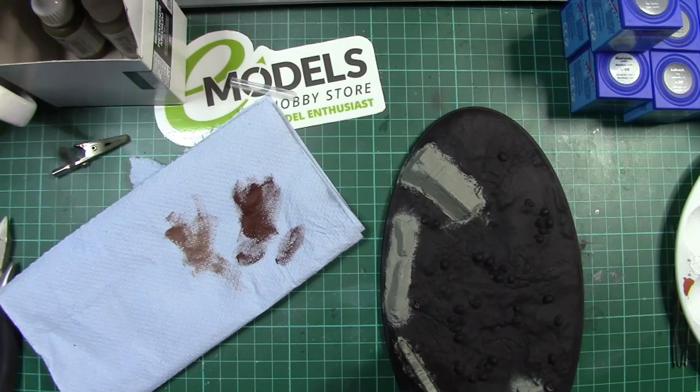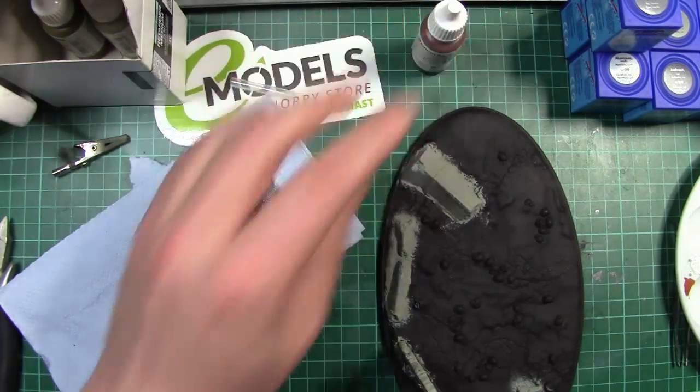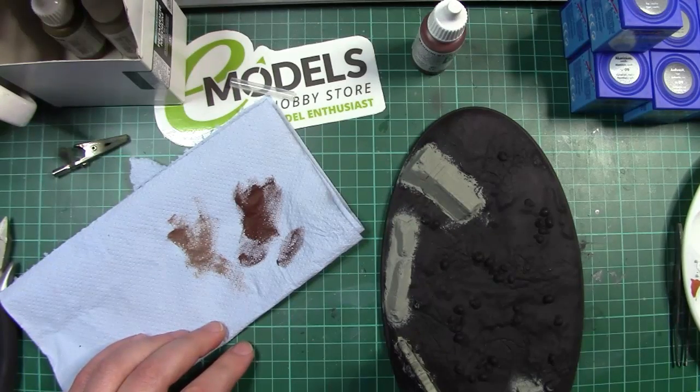Put some more on the palette. Carrier fluid, that's the word I was looking for. Sorry, that was a bit loud, that.